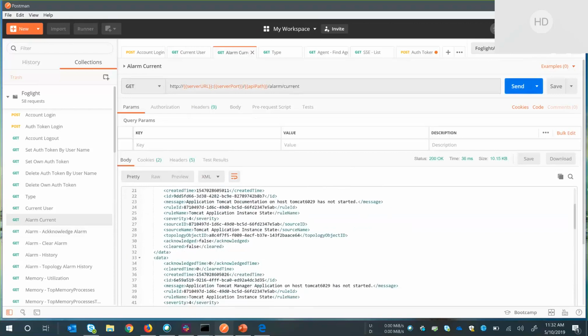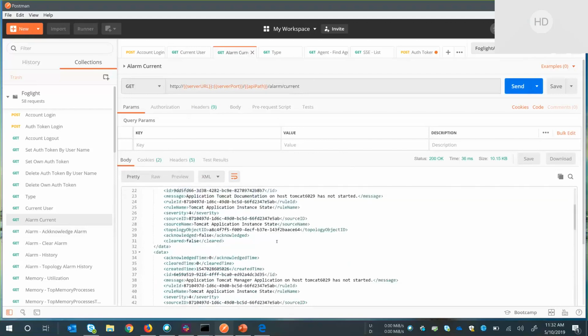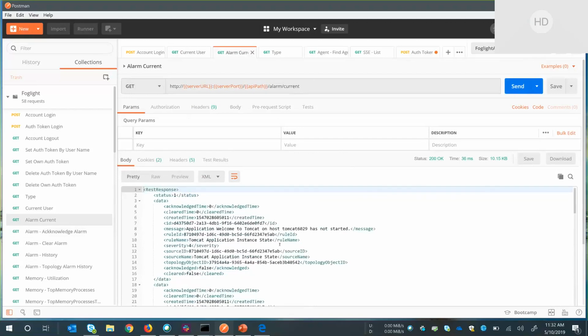So typically what you do is you make an API call such as this one. You get all the alarms, and then your client would parse through this, select which ones you want to note, and make use of that. So that's how you usually make these calls.